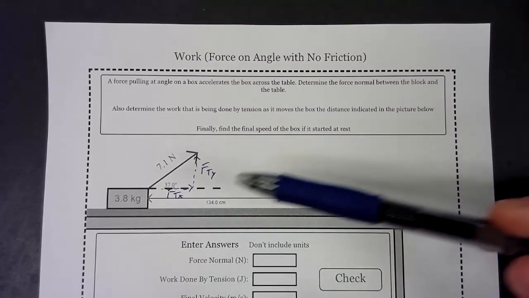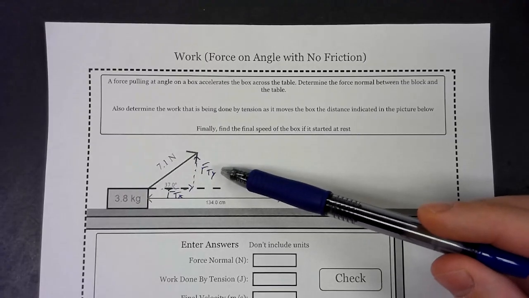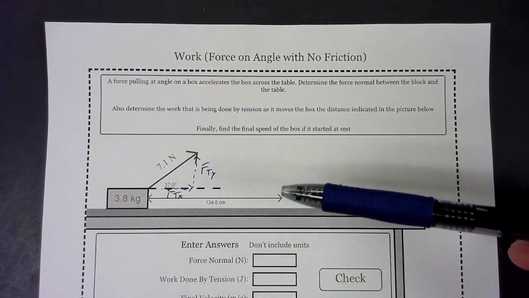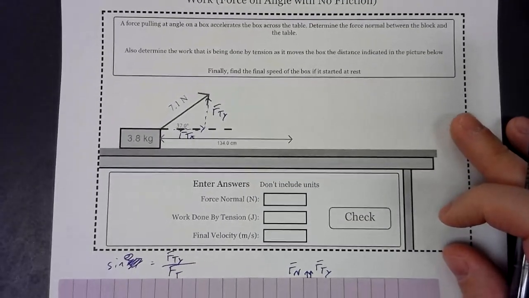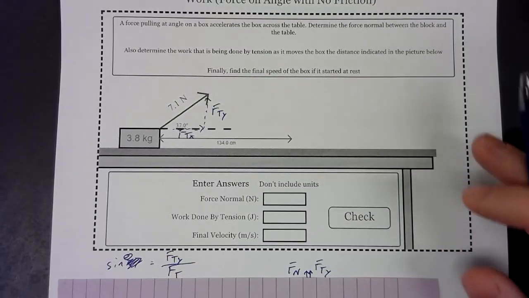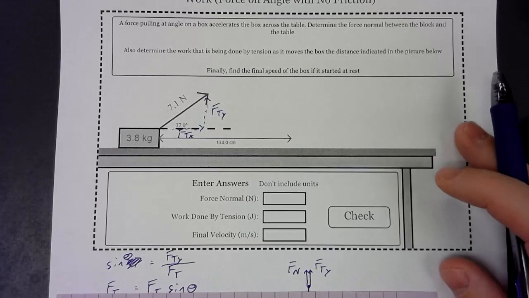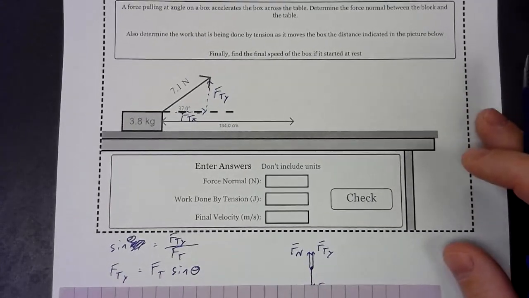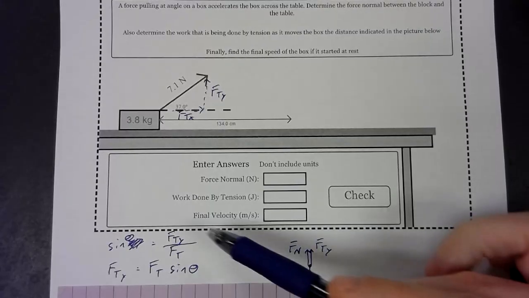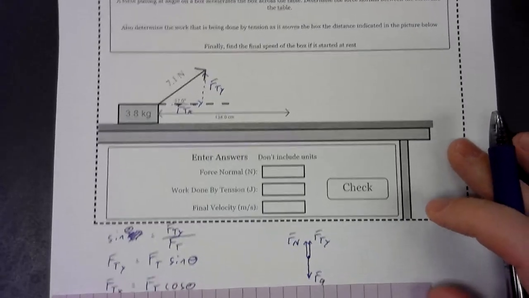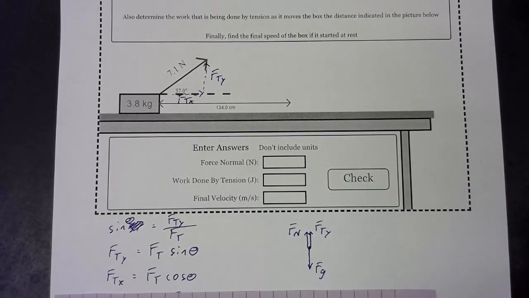You can start by breaking down that tension force into components, F sub Ty, F sub Tx, and we can do a little trigonometry here and come up with an expression for F sub Ty. It would be the force tension times the sine of the angle, opposite over hypotenuse. Do a similar thing for the x component, Ft cosine theta.